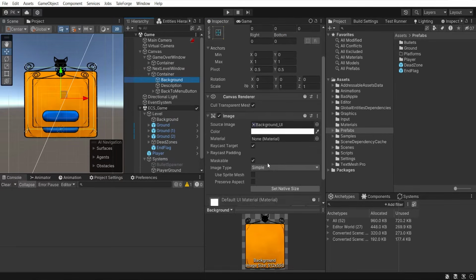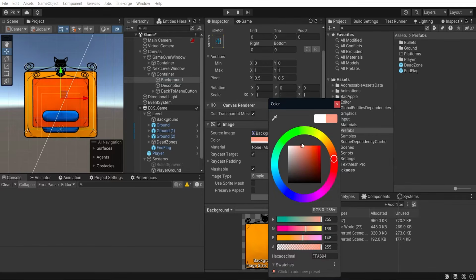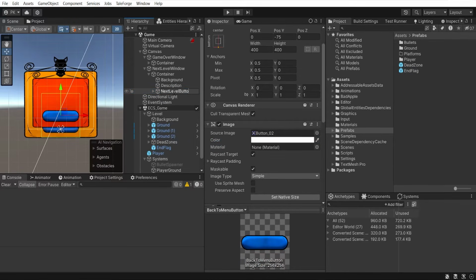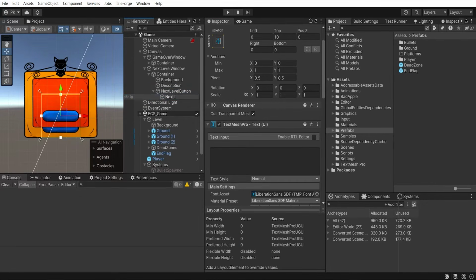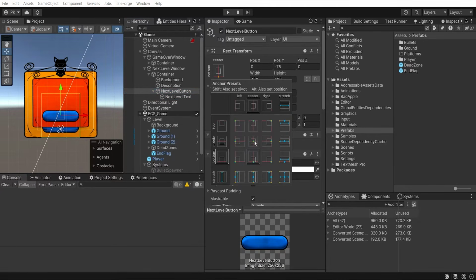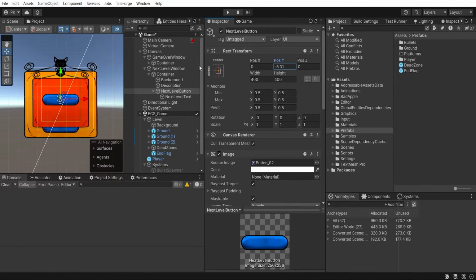Also, let's change the color of the background to more orange. Rename objects to NextLevelButton and NextLevelText. Next, change anchor of NextLevelButton to center. Adjust position and change width to 450.